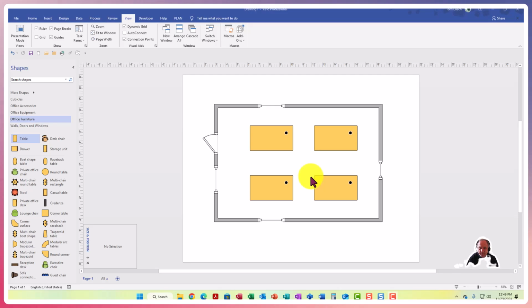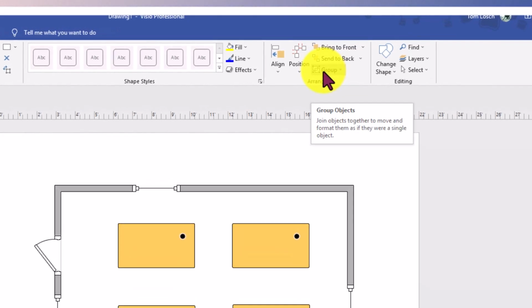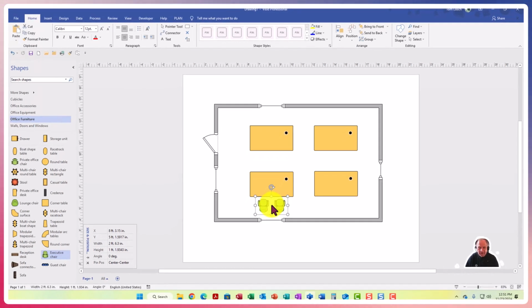Now the only thing missing with the tables are the chairs. So what I did was I created a chair, copied and pasted it once. Now I have 2 chairs side by side, exactly the location I want as well as the size. I selected them both because now I want to group them together and be treated as one object instead of 2. So with the object selected, I go to the Home tab, and there's the Group button right here. I click on Group, and now it's grouped, which means when I do a copy and paste, it'll take both of them at the same time.